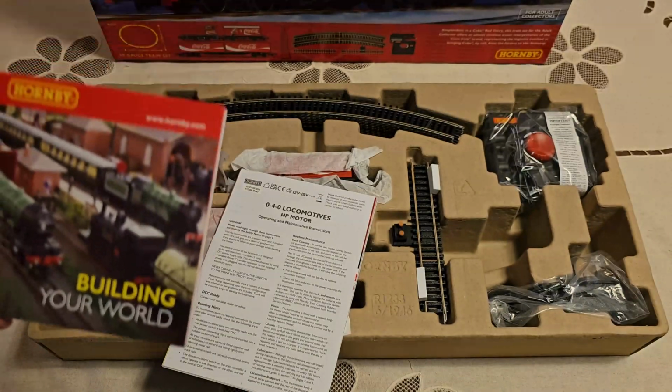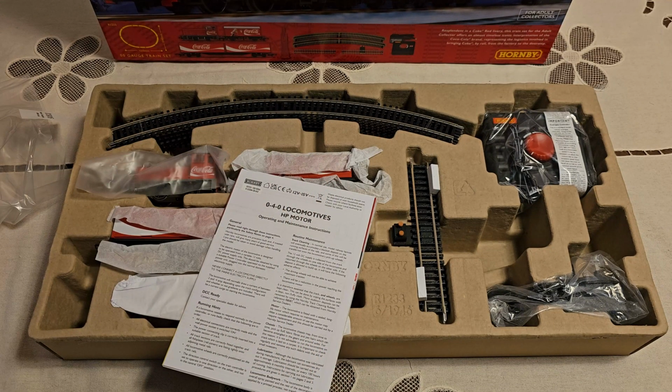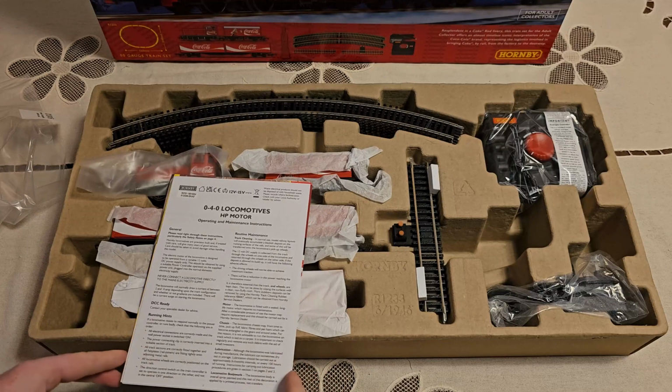I like when you get stuff like that, little leaflets like that, especially in the future, like our older sets. You open it up and you have a leaflet from the 90s or something. It's nice to see what was on offer back then.